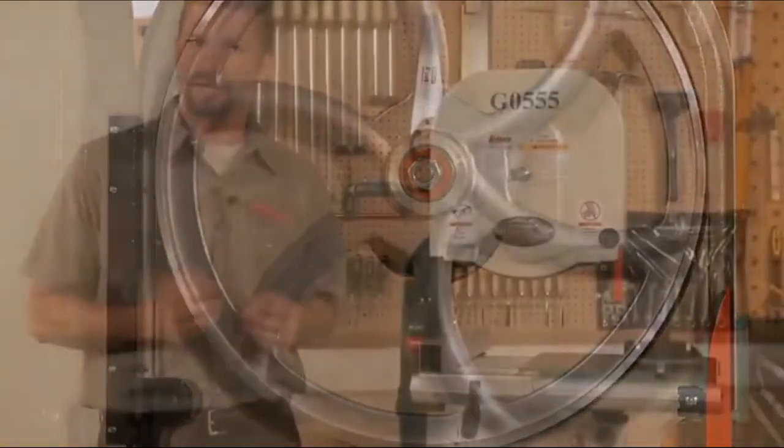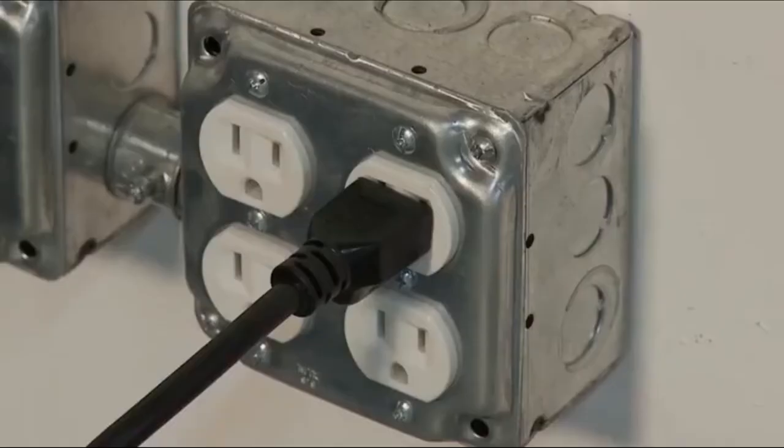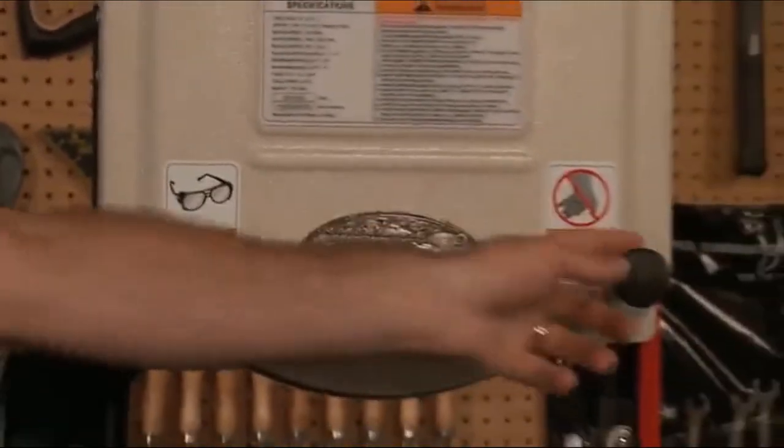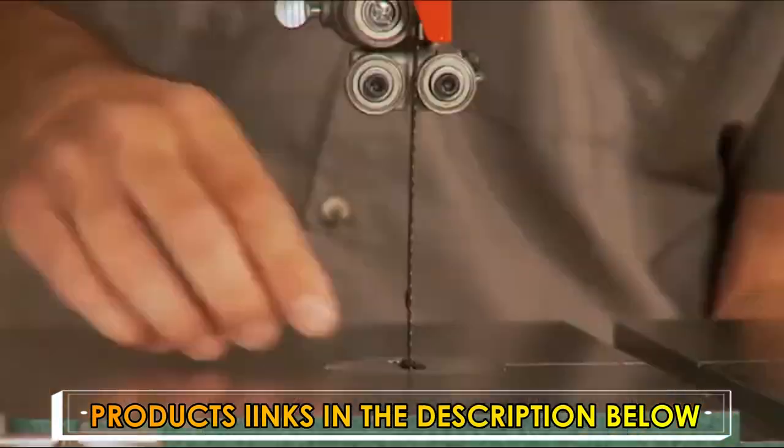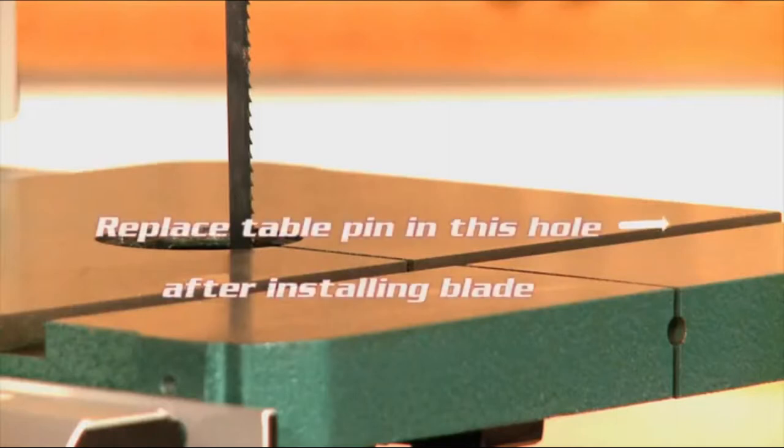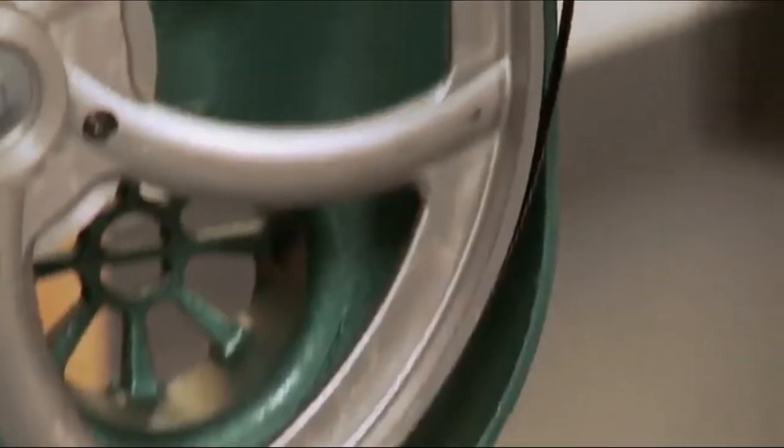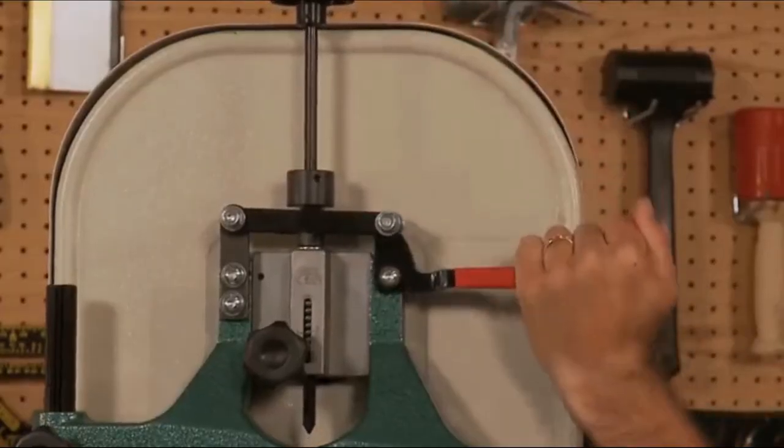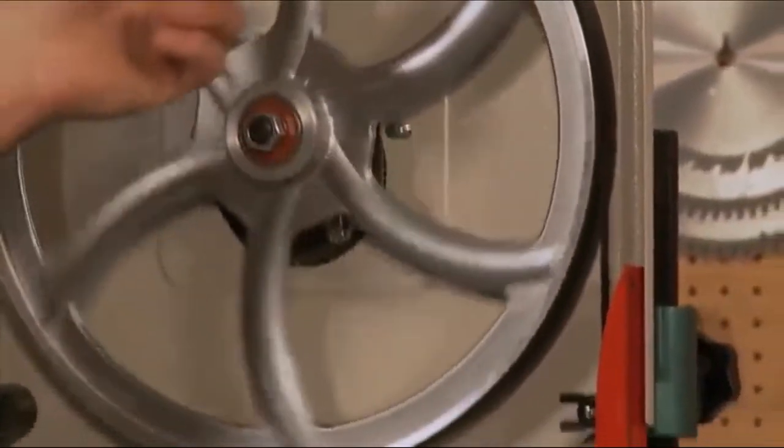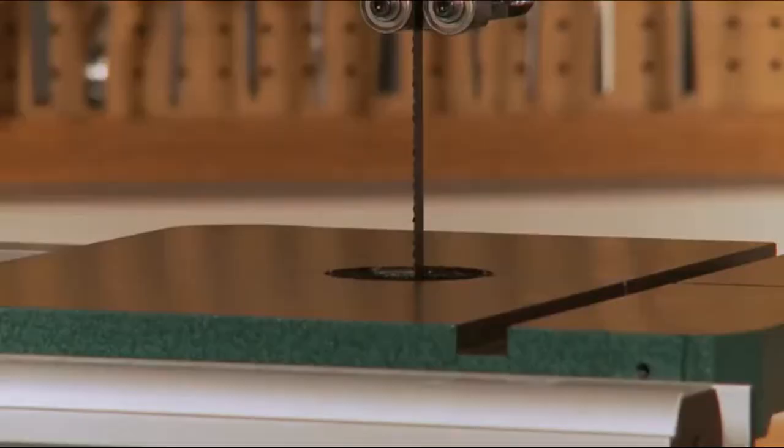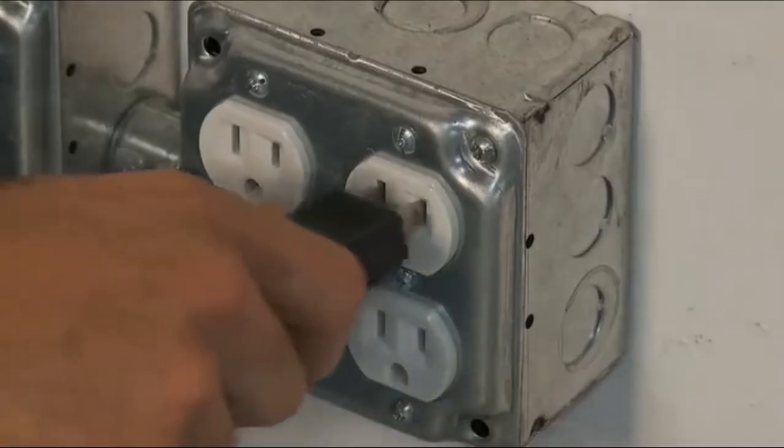This saw features a quick release system for changing out the blades. I'll show you how easy it is to change the blades on this machine. First, disconnect the machine from the wall power outlet. Then all you have to do is flip this lever up, open the upper and lower wheel covers, remove the table insert, slide the blade out and replace it with the new one. Line up the new blade on the two wheels and through the guides. Flip the quick release lever back down and the blade is tight again. Glide the upper wheel slowly by hand to make sure the blade is properly aligned on the wheels and the blade guides. Shut both the upper and lower doors. Replace the table insert, plug the cord back into the outlet and you're back in business.